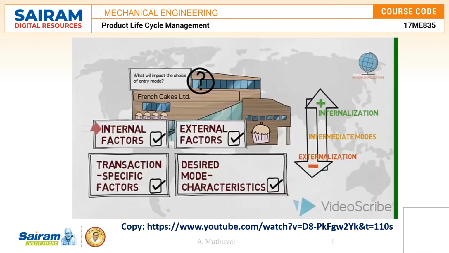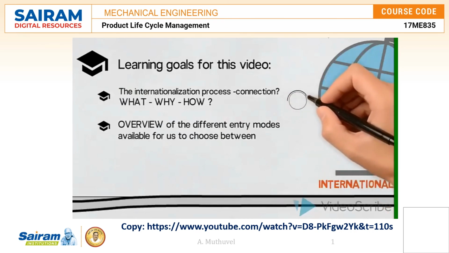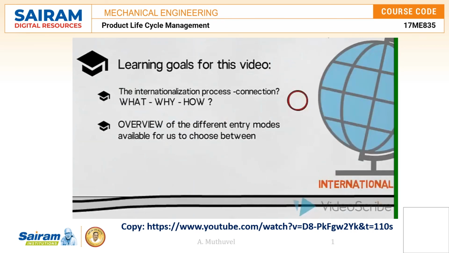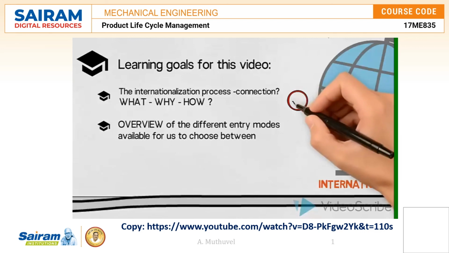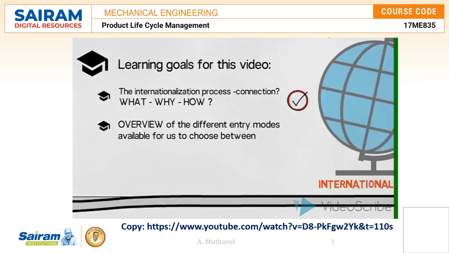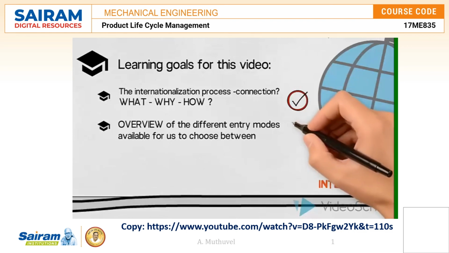Conducting a systematic evaluation of all four sets of factors has enabled us to recommend a suitable entry mode for French Cakes. We have now established what an entry mode decision is and why we need to know about it. We have also gained knowledge of how to evaluate four sets of factors, which will help us decide on a suitable entry mode. And we have established the connection to the rest of the internationalization process.